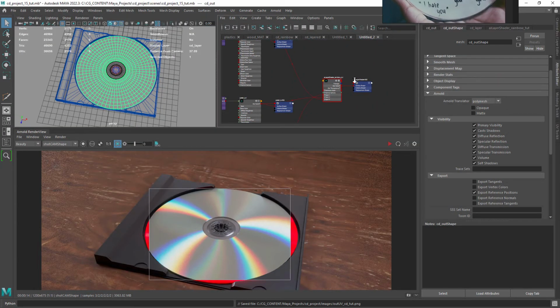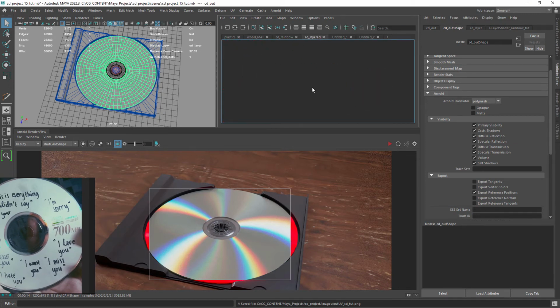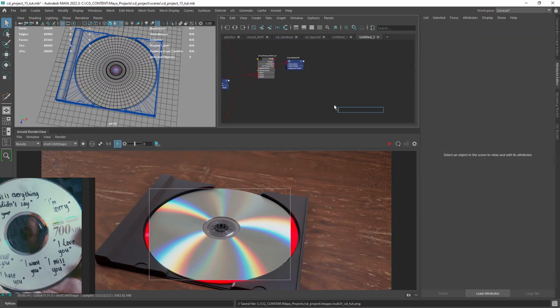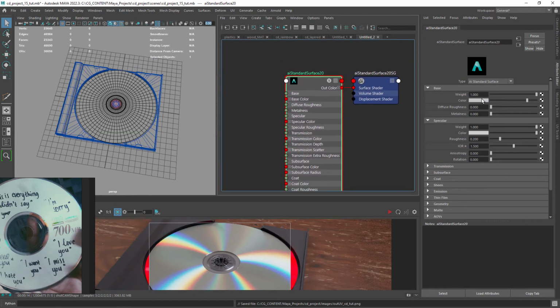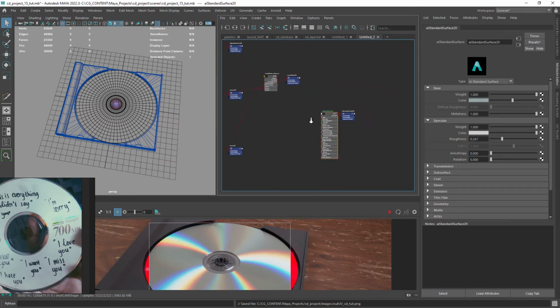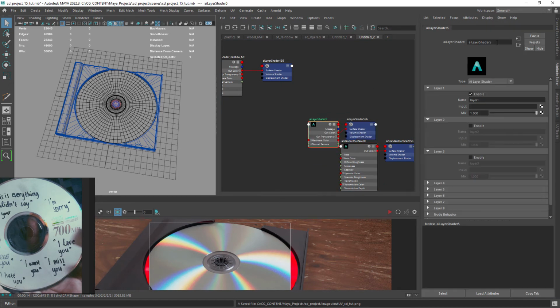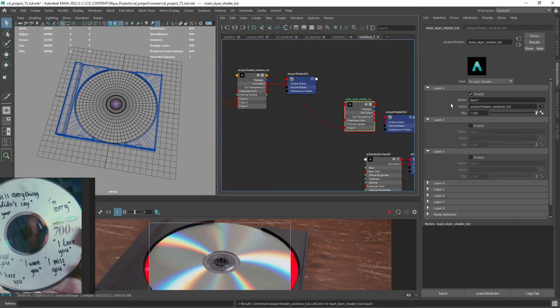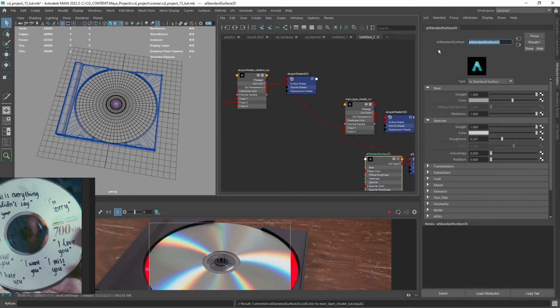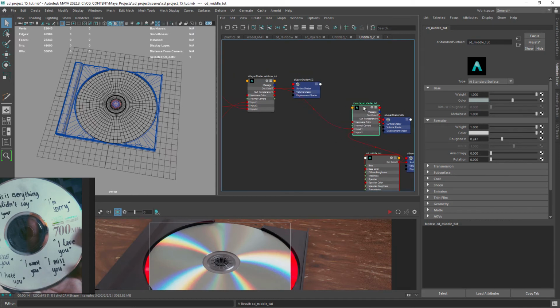Now in Maya, let me have a look at how I created it before, so we can replicate it. Right, create a new standard shader and give it some color, set metalness to 1 and roughness to around 0.25. Creating now a new layered shader to combine the rainbow shader with the logos. Let's drag the rainbow shader to the new layered shader. Enable the second layer and drag the newly created material for the middle part of the CD.